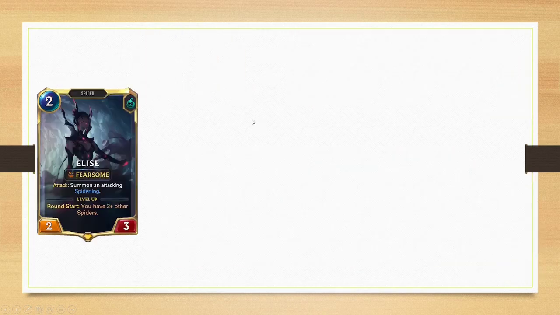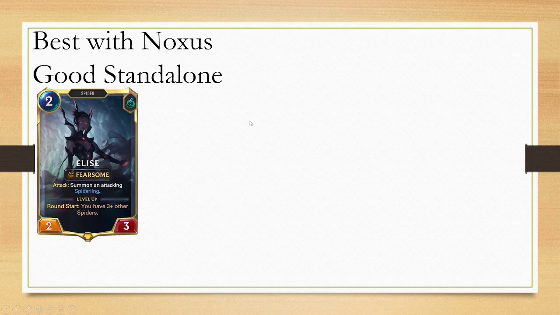Elise is next, and she is best with Noxus. If you want to build around spiders, you really need Noxus for the full spider support. But Elise is also just a good standalone champion. You can slap her into any deck, have a good 2-drop, generate some spiderlings when you're attacking, and not really worry too much about synergy.